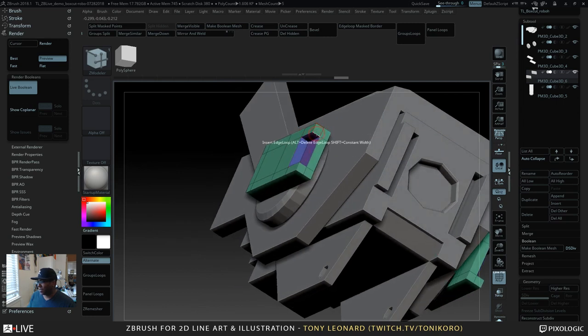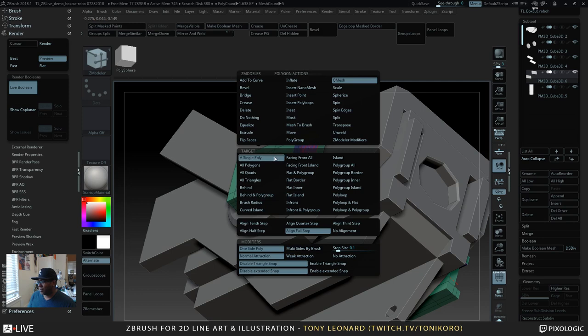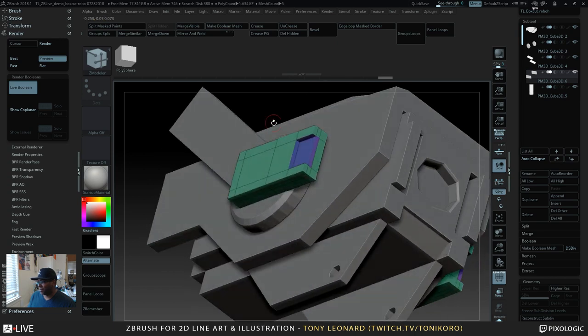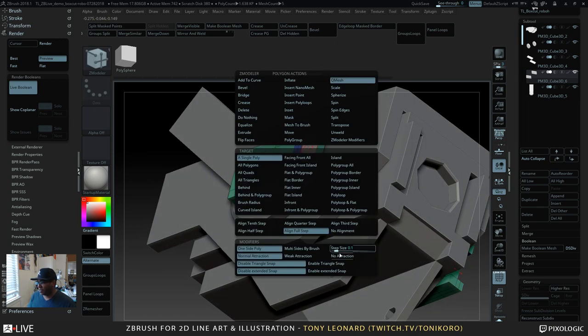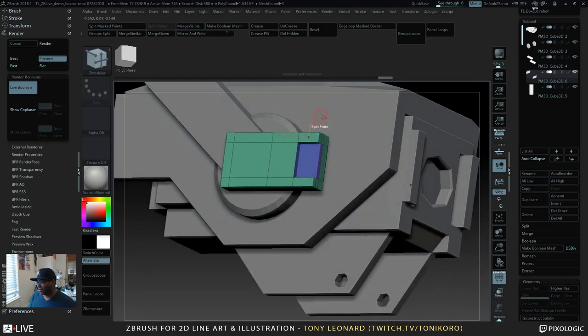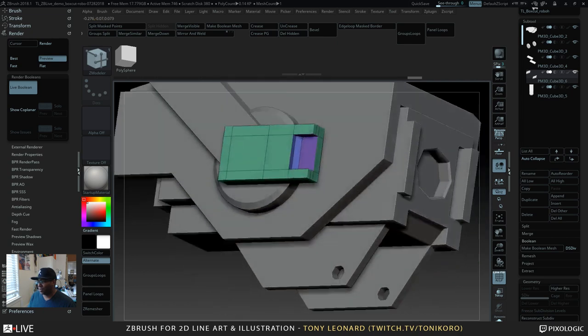And actually, if I add a little insert in there, inserted edge loop, I could probably come back with a Q-mesh. Just do a single poly and pluck this right. And actually, you know what? I should have made it even smaller than a full step, tenth of a step, maybe. Well, maybe not so much, but I think you guys get the idea. Oops. Yeah, that's cool. That'll work.